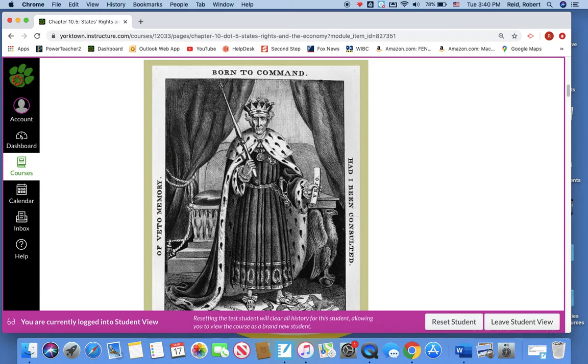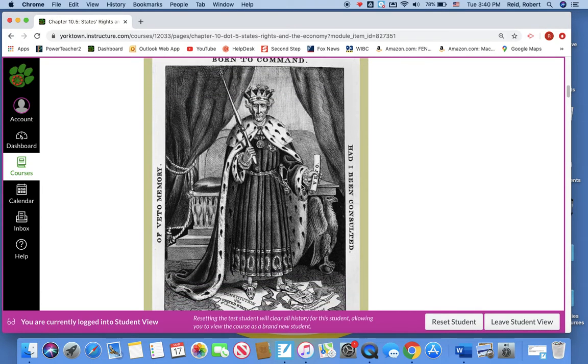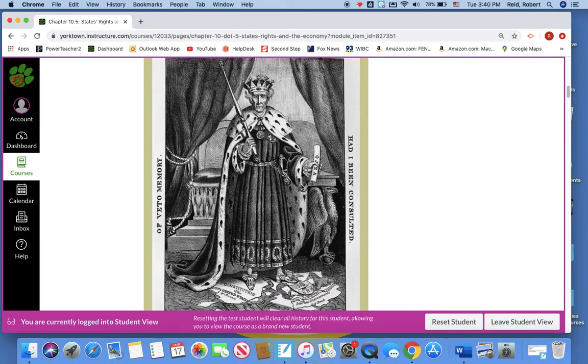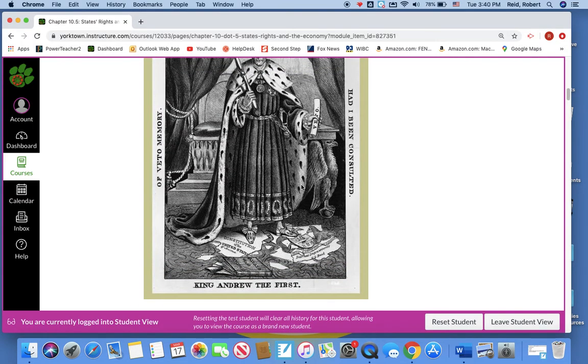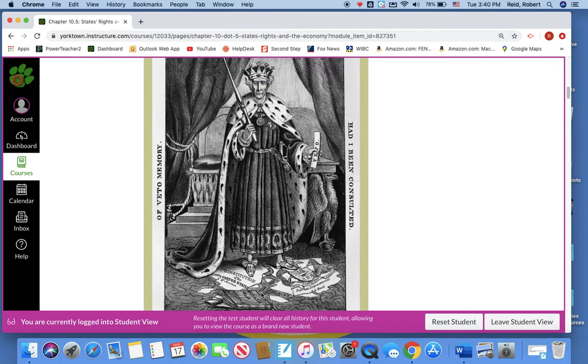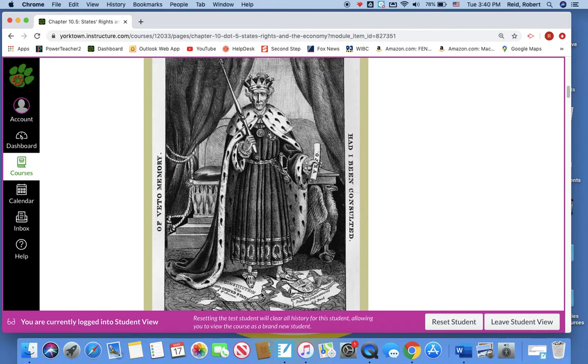This political cartoon here, I like especially because it makes it look like Andrew Jackson is almost king-like, almost like he is taking so much power away from the government for himself that he's like a king or a dictator or something. And in fact, the bottom of the cartoon lists him as King Andrew the First, despite the fact he obviously was not a king. It still lists him as King Andrew the First, kind of as a satire, as a making fun of him, because he tried to take so much power away from the U.S. Congress.